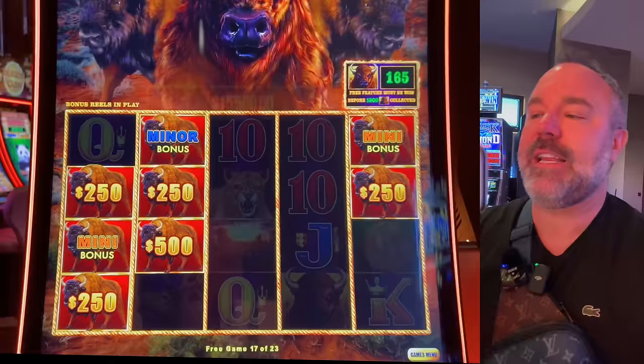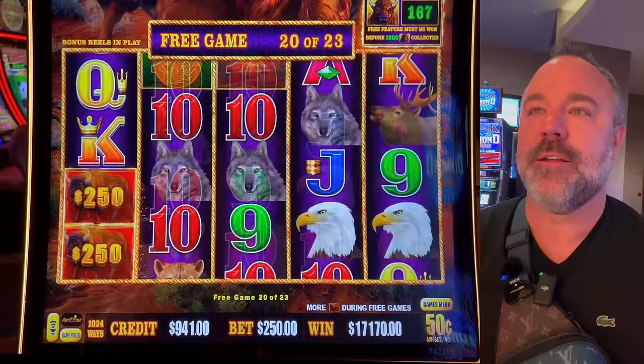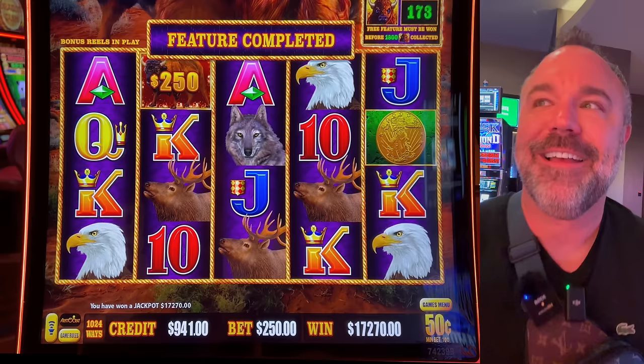One more. Oh, two more it would have been. Three more, coin, anything. Coins, three left. Now it's just teasing us. $50,000 one smacked? How did that happen? All right, $17,270. I'm liking this casino. That's amazing. And we're not done, we're gonna keep it going.